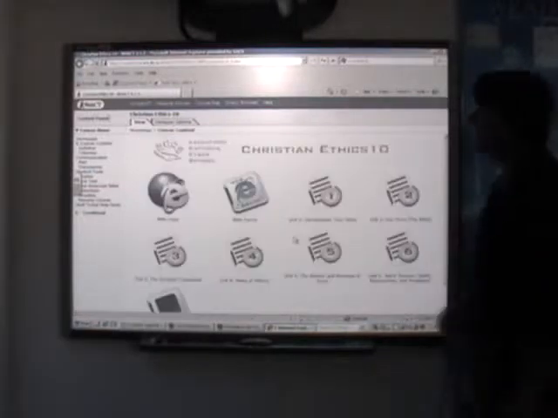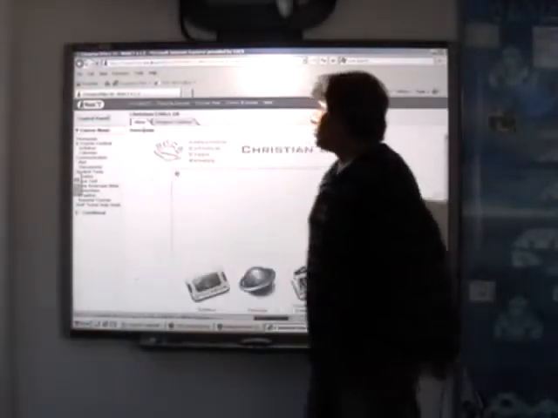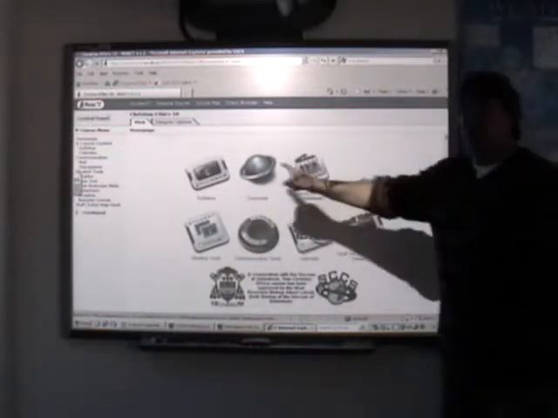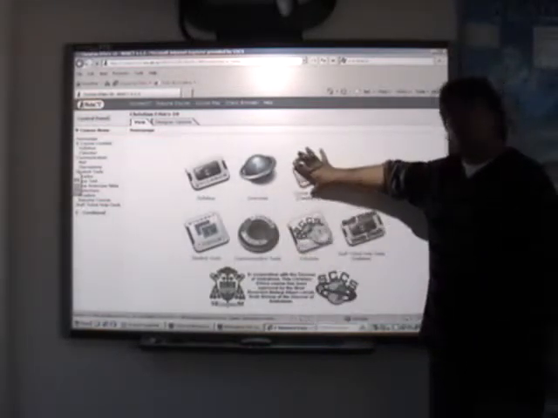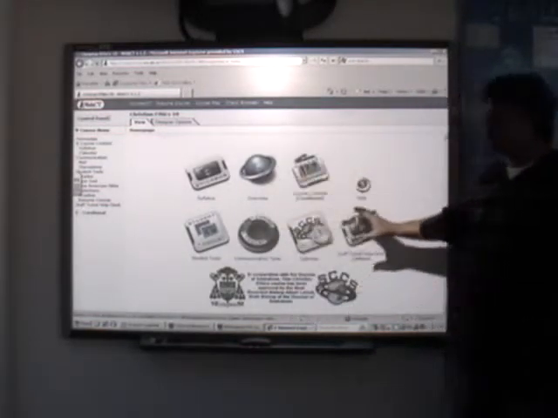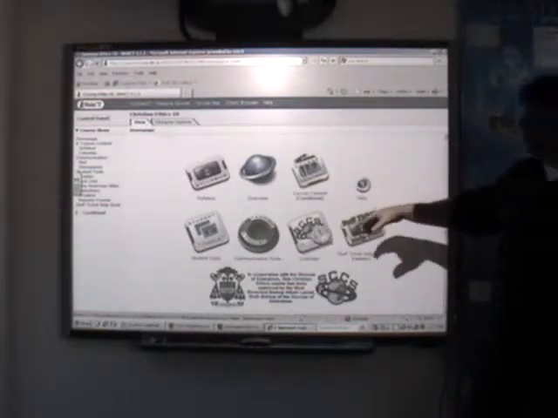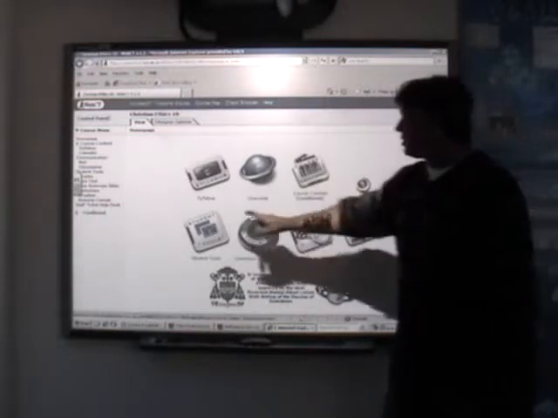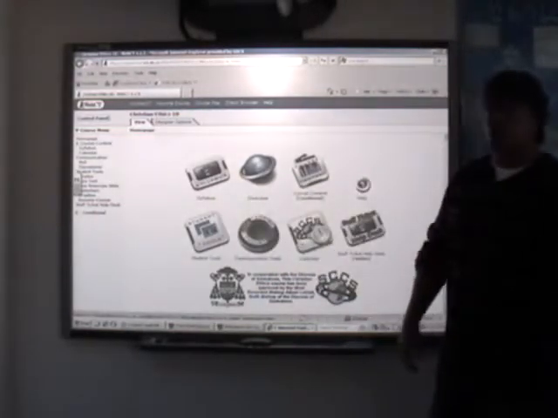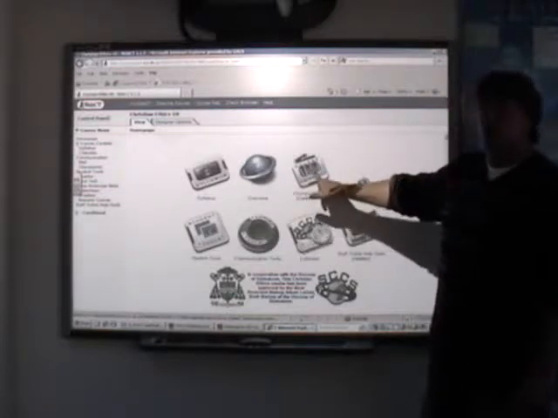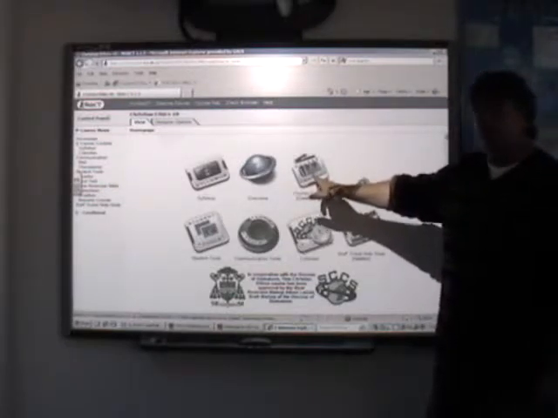For those of you that are designing your own course, we have a standard look to our courses. We have standard templates or standard images as well. So this is a standard home page that you have to create, and there are all sorts of tutorials to explain that to you. Each one of these is designed to mean something to the students. So if they take more than one course, they'd be able to go in and know that this is their course content, no matter what course they take from us.